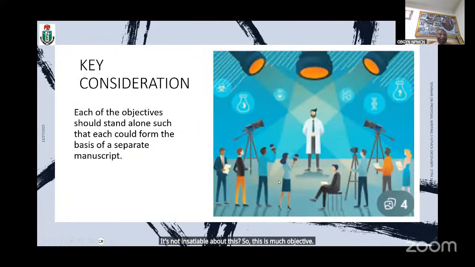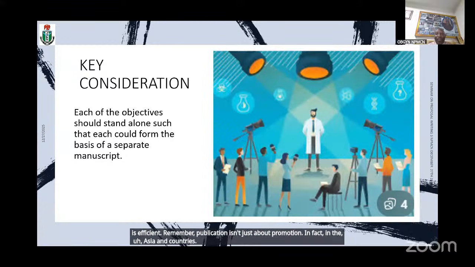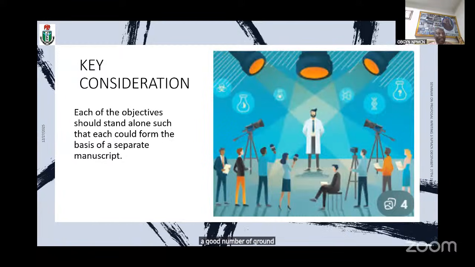Well, remember that each objective should stand alone, so that at the end of your residency training, you can publish at least 3 or 5 from your dissertations. Remember, publication is not just about promotion. In fact, in the Asian countries, a good number of groundbreaking researches come from private outfits. They are not publishing for promotion. They are publishing to advance science.